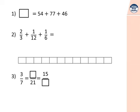Hello there everybody. Today we're going to be learning about how to add more than two fractions together. Here are 3 get ready questions to prepare us for that learning. Give them a go.